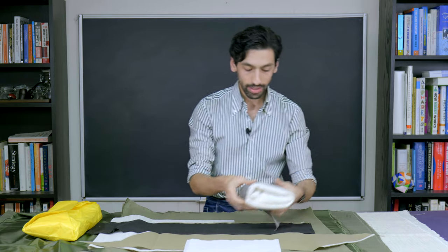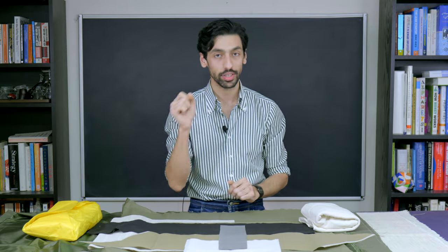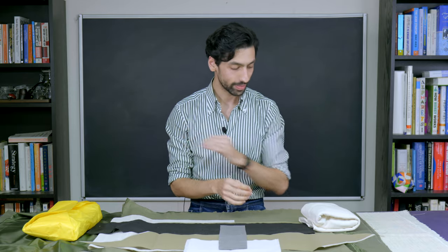So, then we have a piece of linen Holland. Linen Holland, as I described, will get very hard and rigid whenever it's wet and then dried off with the iron. And that's the effect that we want for our outbreast welt.